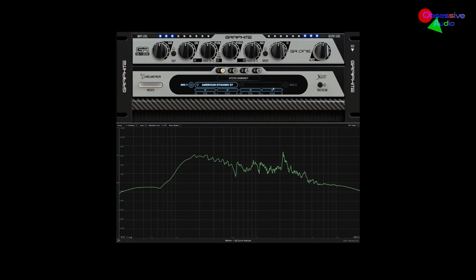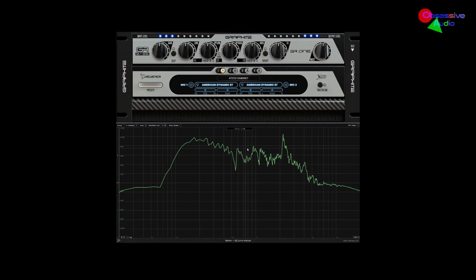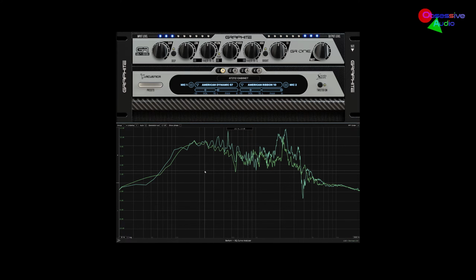Note that for each of these 2 selections, the microphones are the same choices, but you can change the volume and the pan independently between the 2 mics. So let's turn on mic 2. We've got the 4 same mics to choose from. If we choose the 57, that's just going to be redundant. We shouldn't see any changes really in the graph here, maybe aside from it being louder. However, if we were to choose a different microphone, maybe the American Ribbon, let's pan them out left and right. And now you can start to see some differences here on our graph between the left and right. So you can get some pretty interesting combinations.